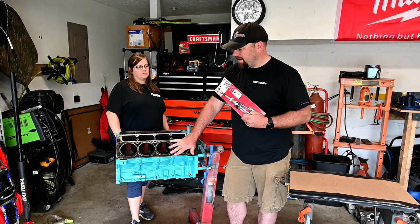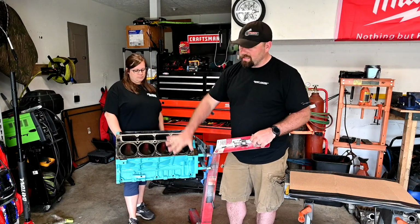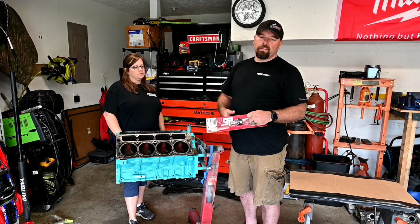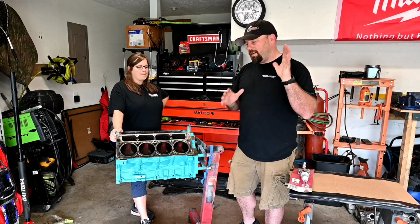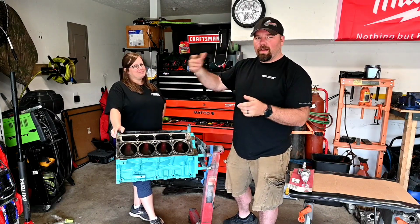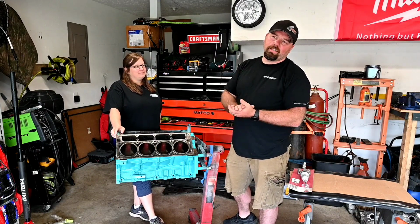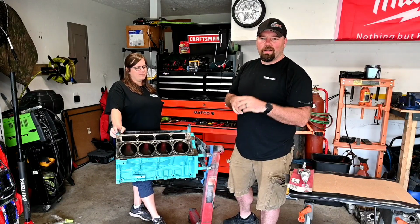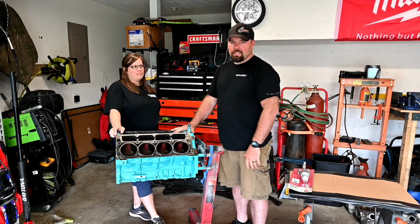So we're going to use this dude right here, light pressure, because these can get carried away pretty quick, and get these cylinder walls cleaned up. So they're going to be doing some time lapse through a lot of this stuff, and just showing you guys a little bit. I'll be jumping in and keeping you updated throughout the assembly, and tell you what's going on and describe some of the parts that we got going on this thing. So thank you again for coming back to the channel and following up on this build, because we got a whole lot more planned for this thing. But let's get this engine assembled.